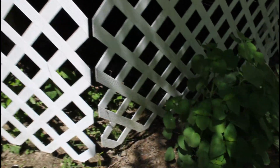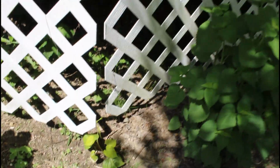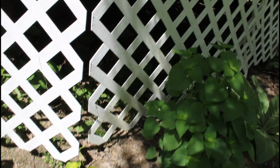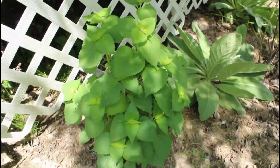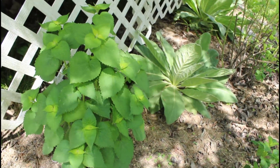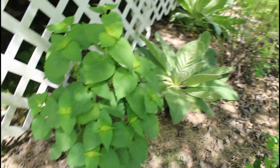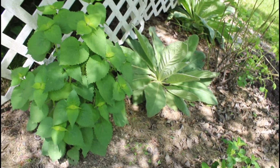This is my second moonflower. This is actually in the same place as the moonflower from last year. So that whole deck is going to be covered in them. Next to it is my anise hyssop, which did come back. Another very exciting development. I have tried to grow anise hyssop many times and it's always grown, but it never came back. This is the first time it's ever come back for me. So it obviously likes this spot.